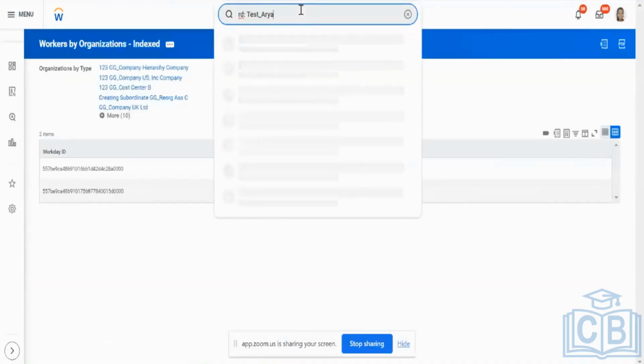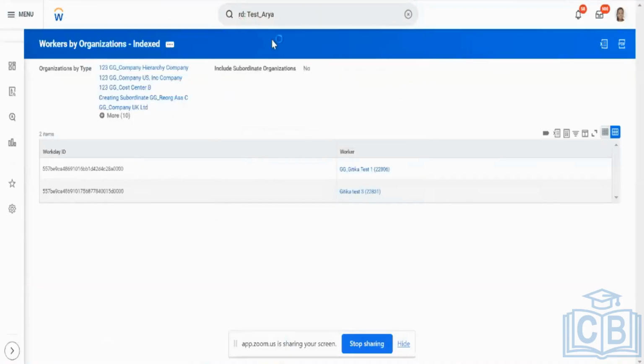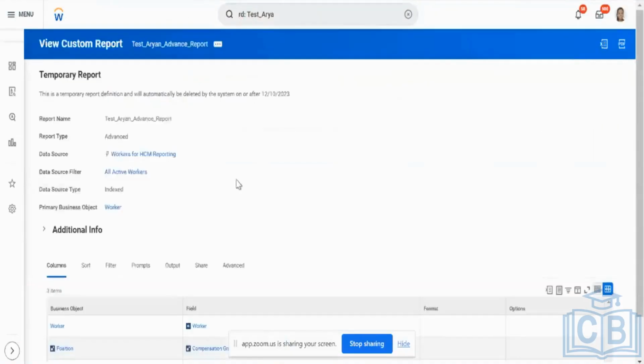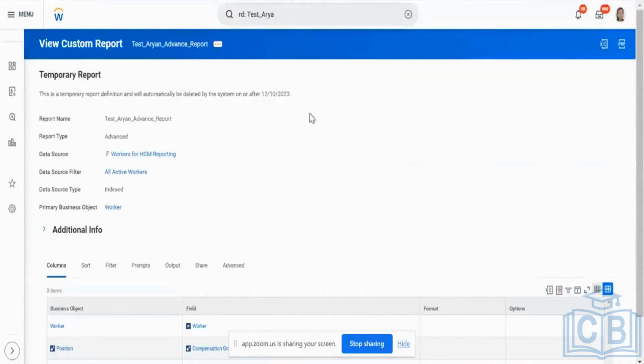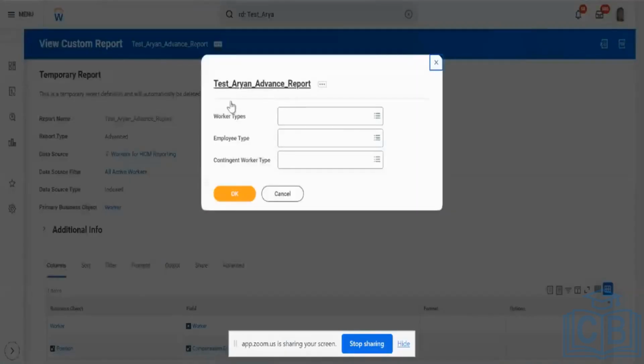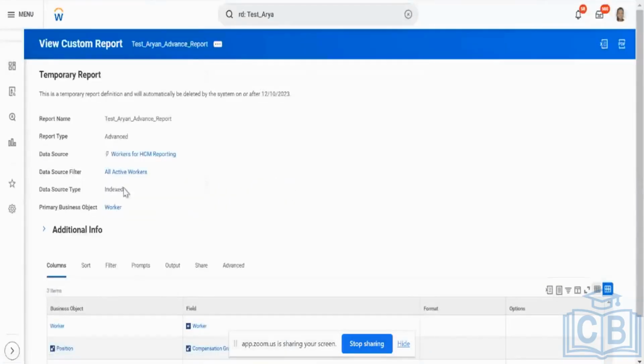Let me show this once I run this report over here. I did not give any prompt fields, but by default it is going to have worker type, employee type, and contingent worker type as my prompt filters. This is coming from my data source and my primary business object level.